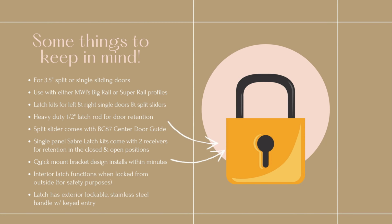Here are some things to keep in mind about the Saber Latch. Again, it's for 3.5-inch split or single sliding doors in either the MWI big rail or super rail profiles. There are latch kits available for left-hand and right-hand single slider applications, and then the split slider that we have here. Both split and single panel configurations utilize a heavy-duty, half-inch diameter latch rod for door retention. The split slider assembly comes with our BC87, the most robust center door guide available in the industry.